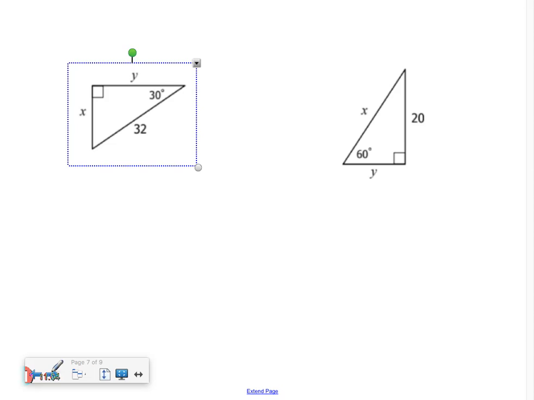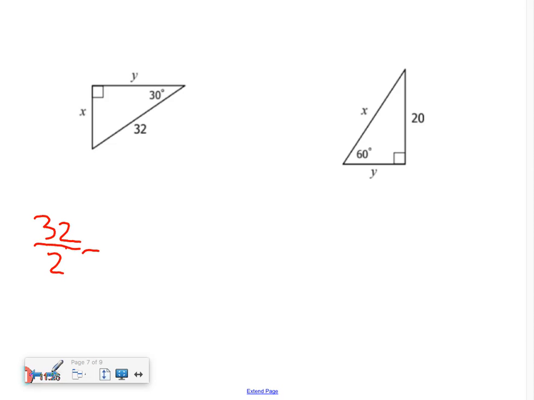Okay. What about this guy? What's 32? Hypotenuse. When you're given anything but your short leg, your goal is to first find your short leg. So that's what everything's based on. So if I'm given my hypotenuse is 32, how can I find my short? Divide by 2. Oh, wonderful. 16. Yes. And then how do we find our long? 16 root 3. It's that easy. Okay. What's that? That's it. We're done.